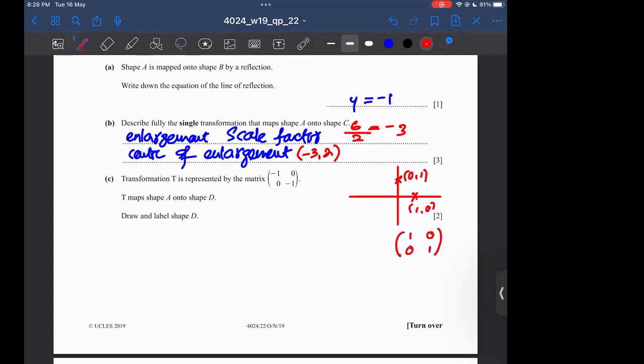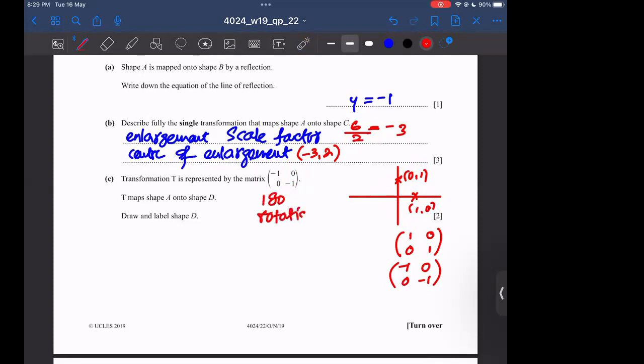Now this 1, 0 over here, instead of 1, 0, we have minus 1, 0. So basically this point is transformed over here to minus 1, 0. Now it looks like we have a 180-degree rotation. 1, 0 becomes minus 1, 0, and then 0, 1 becomes 0, minus 1 here. So we can say this is the 180-degree rotation here.